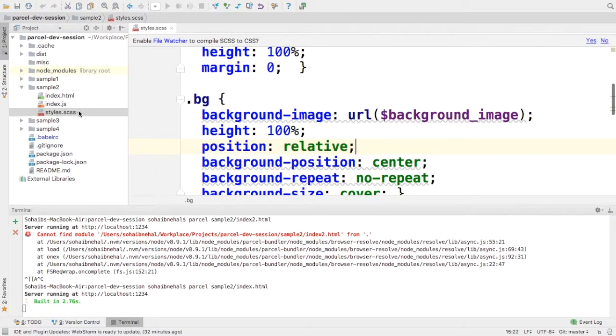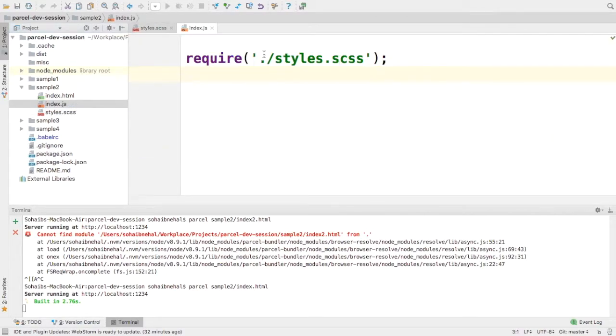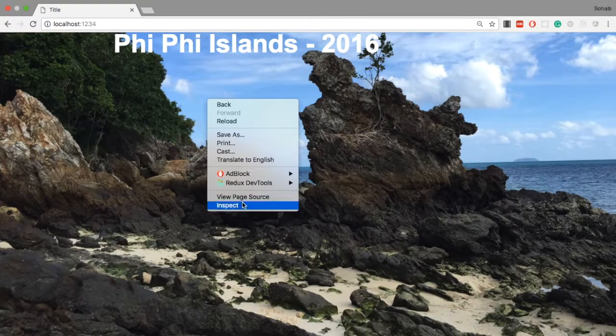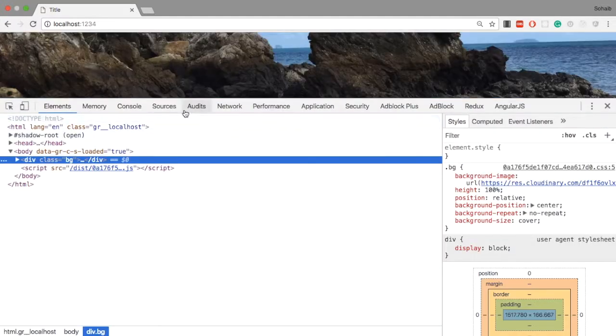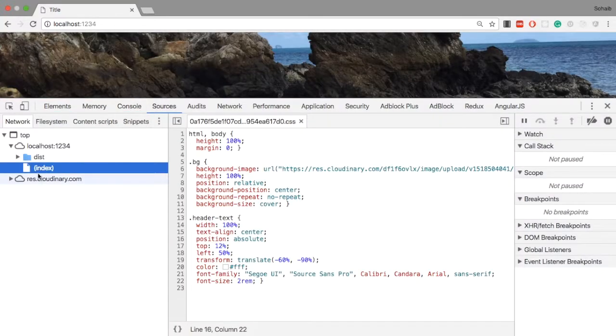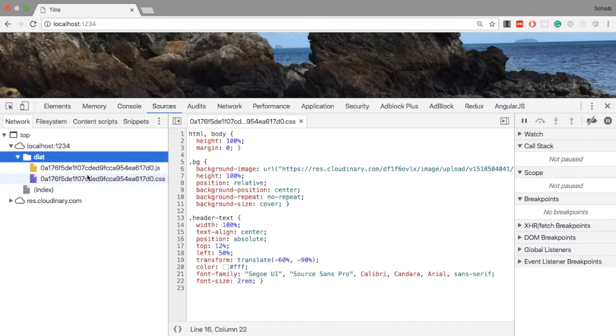So it has the SASS configured. I just required my SASS file in my JS file, which is the entry point, and it has converted into CSS, because of the Node.js module. But the thing is that I did not have to do anything else except install that package in my application, and Parcel took it from there. I did not have to tell it anything. I just ran the command to bundle it, and it just did it. And you can see the CSS folder here, right?